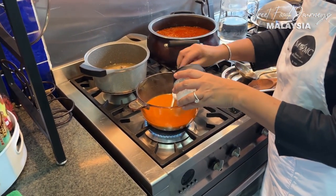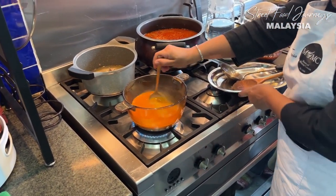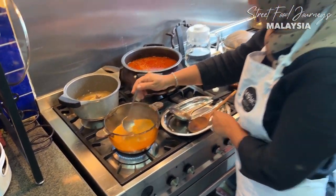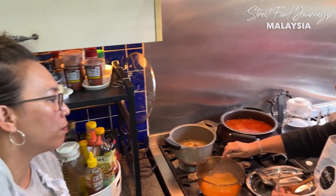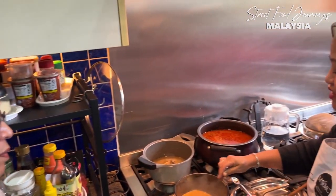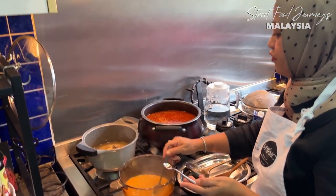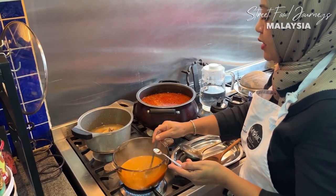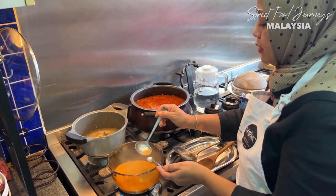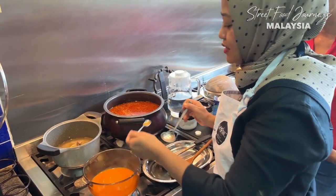I was told that when you're cooking this Laksa Sarawak, you should not let it boil, right? Yeah. Otherwise, it will turn the taste bitter. You know what makes it bitter? Why? Coriander. When you fry coriander, you don't put it in immediately. Usually, you put it in at the last minute, because when you over-fry it, it becomes bitter.